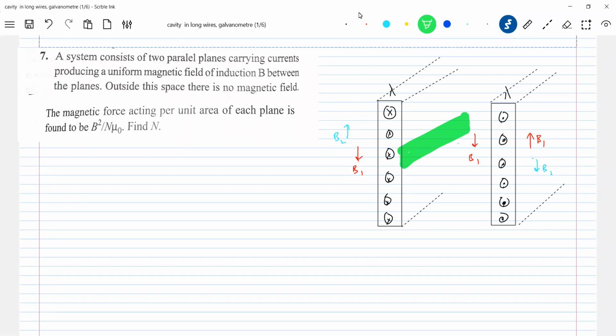See, any method, I'm just showing this one. You can also directly write this. So this is the B2. It is produced here. The direction of B2 is like this. Keep in mind, this is plate 1, plate 2. Let's assume that plate 2 is present in the field of plate 1. And this is the method we will take. Let this be X. Let this be distance Y. Will it enclose any current? Yes, it does.